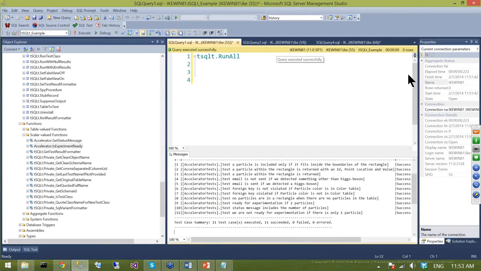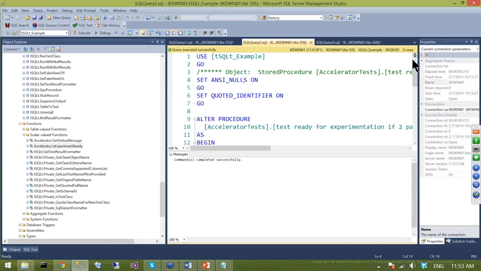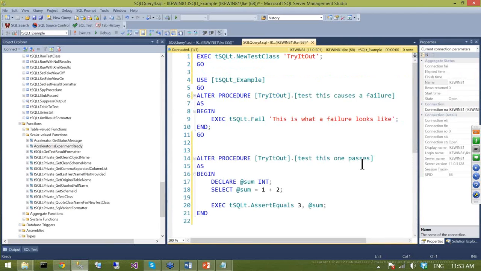Hey, I learned something this week. Did you know that if you want to close a window and you're done with it, you can just center click your mouse in any environment in Visual Studio? Like this is my scroll bar. I'm just clicking it and it just closes it automatically. How awesome is that? You can do it in Chrome. Anyway, apparently people have known this for years. I didn't know this. Okay.